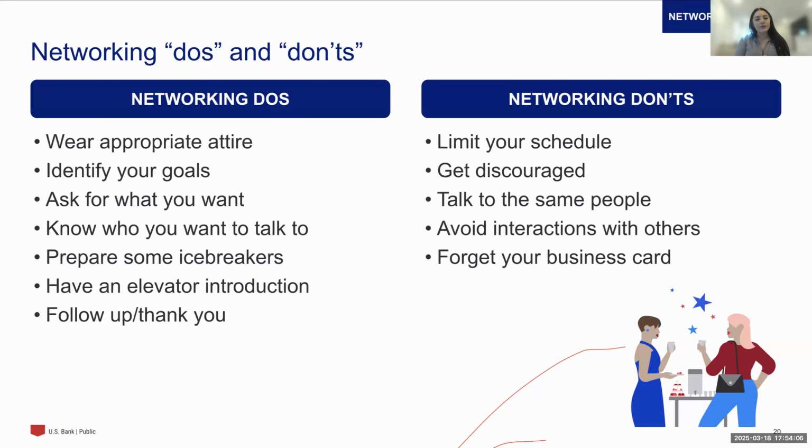Then identify your goals for what you want to get out of the event. Like I said, go with a plan. That way, when you come out of that event, you have exactly what you were looking for, or you take away something. And then be prepared to ask for what you want, whether that's referrals, connections, or a business plan review. Know who you want to talk to and why.